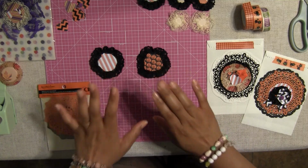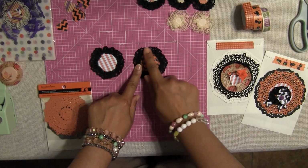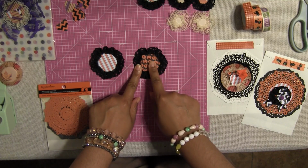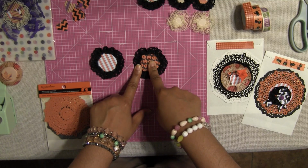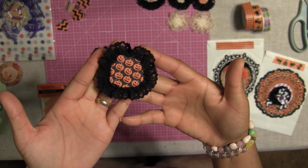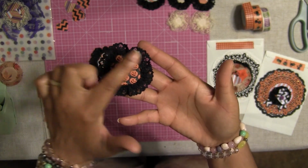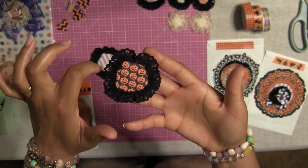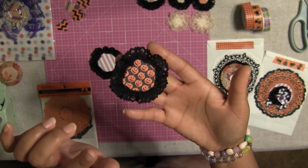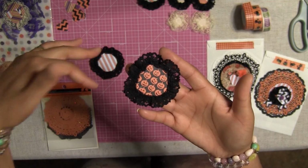Okay, so what we're gonna do is very simple. We're going to be using these little circle rosettes, these circles that we made earlier in my video 1 or 2 videos before this one. I showed you guys how to make these really cute, simple embellishments made out of lace. I will link that at the bottom of this video. If you haven't seen it, please go and check it out.